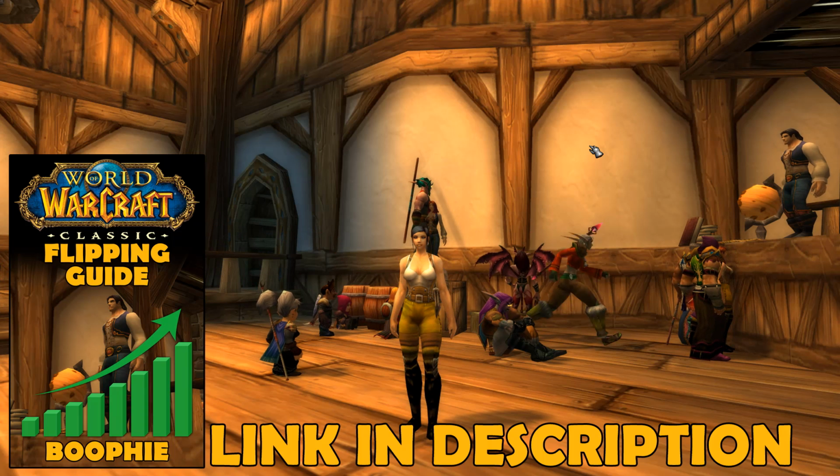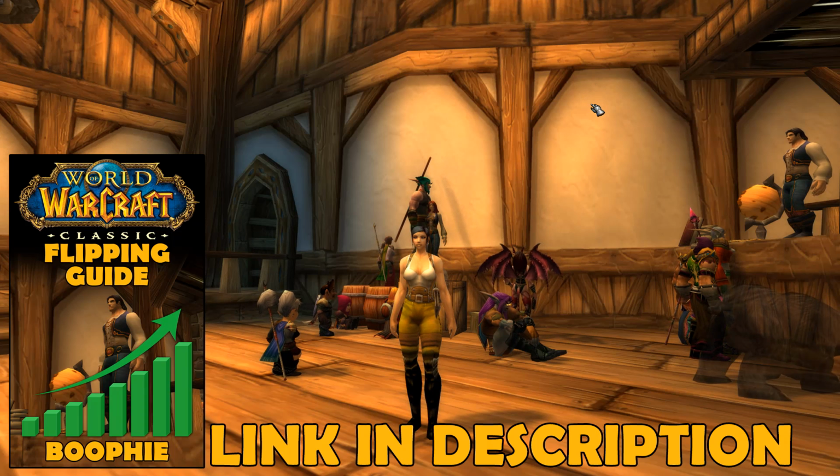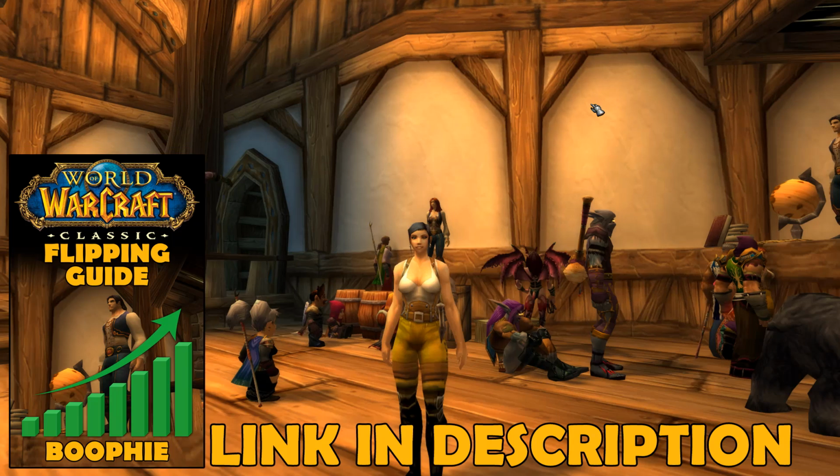Now this will work with Classic Era, Classic Hardcore, and also Season of Discovery. For Hardcore and Era, it has specific groups for that version of the game, and then you also have another specific group for Season of Discovery. So they are different, but they're both included inside of the flipping guide. You'll get both import strings for whatever version of Classic you are playing at the time.